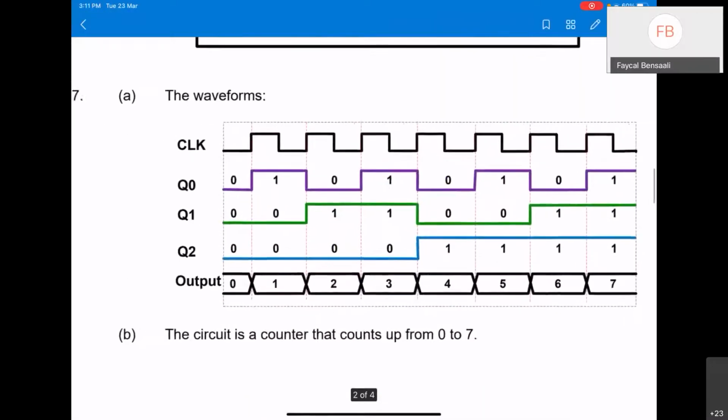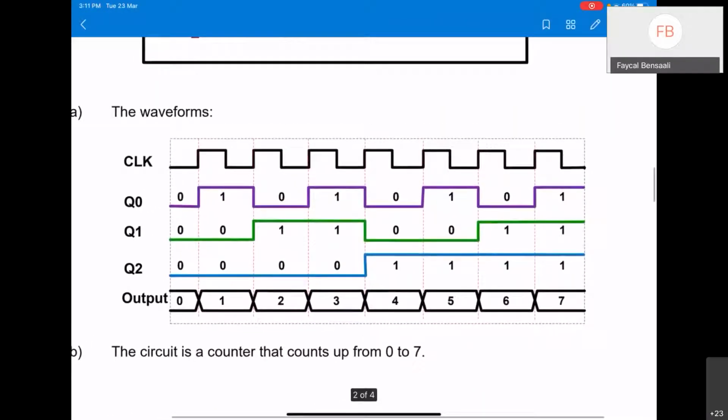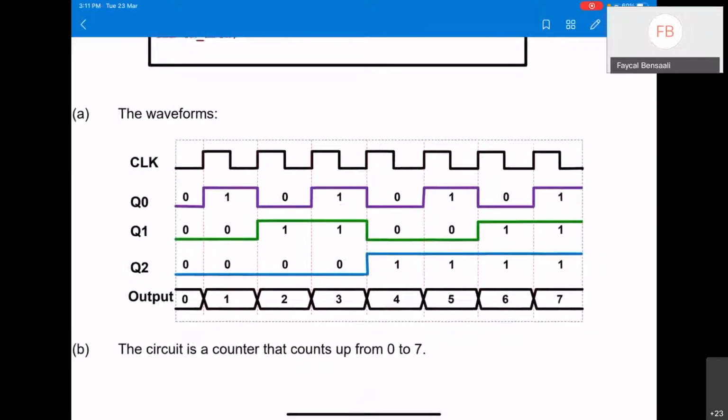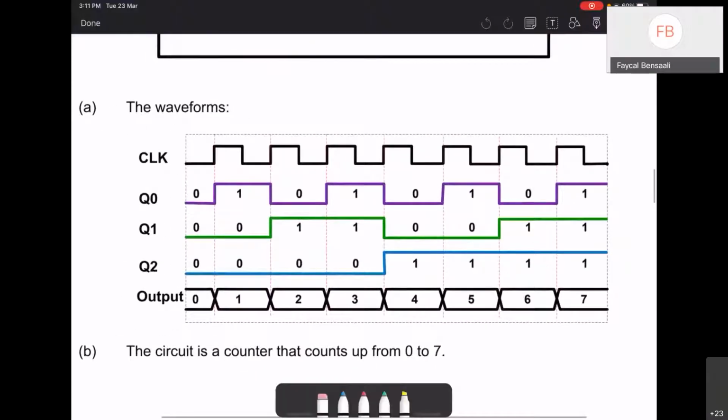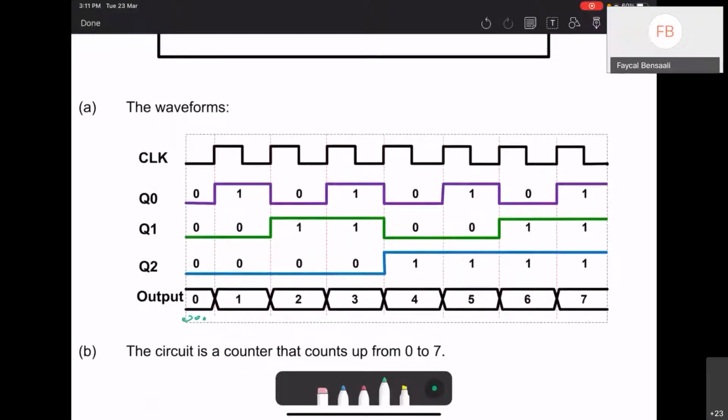So if I show you the waveform, this is what I was explaining. So this is what I get. 0, 0, 0, 0, 0, 1, 0, 1, 0, and then 0, 1, 1, and then 1, 0, 0, 1, 0, 1, 1, 1, 0, and then 1, 1, 1.